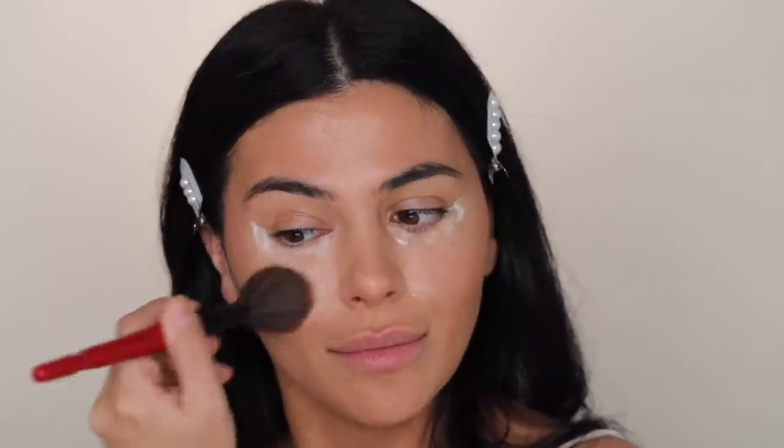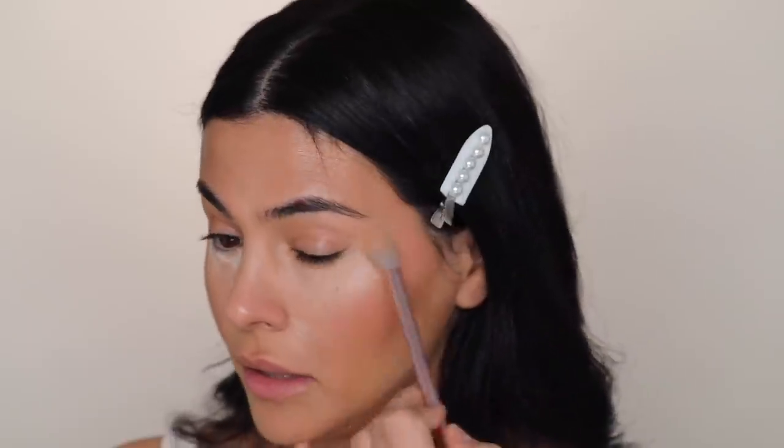The blush is like the blender of your contour and highlight — it's the thing that really brings it together. Funny enough, a lot of times I forget blush. It's just a step I don't know why I forget, but when I do it I'm like, oh yeah, you're supposed to do that. I think we're ready to dust this off. I'm just gonna take a fluffy brush and take the excess off and make sure everything is nice and set. To finish the face off, I'm gonna use this palette from Charlotte Tilbury — the Nudegasm Face Palette. It's beautiful. I'm gonna take the blush brush and go over my blush, just to give it that extra glow since we want to be really glowy tonight.